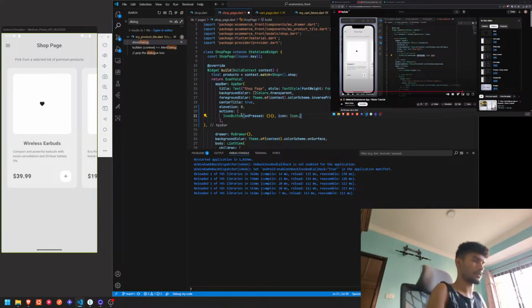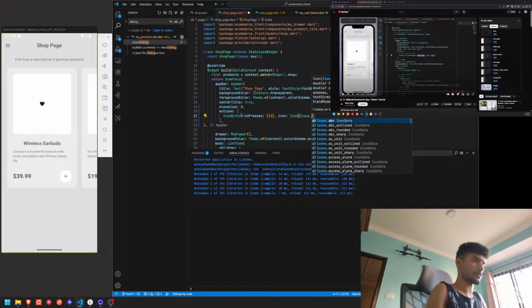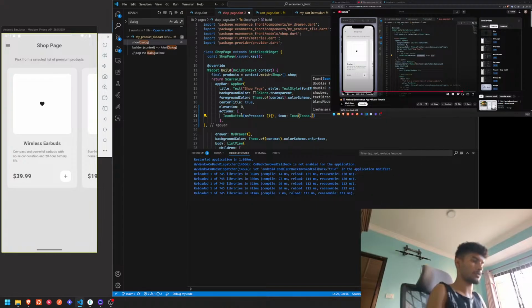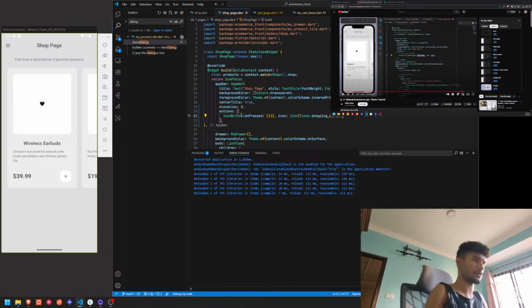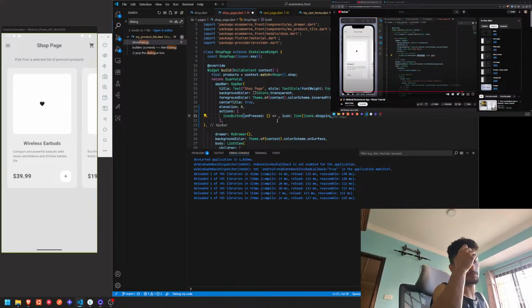Icons, icon start. Shopping cart. On pressed, for you on its right.